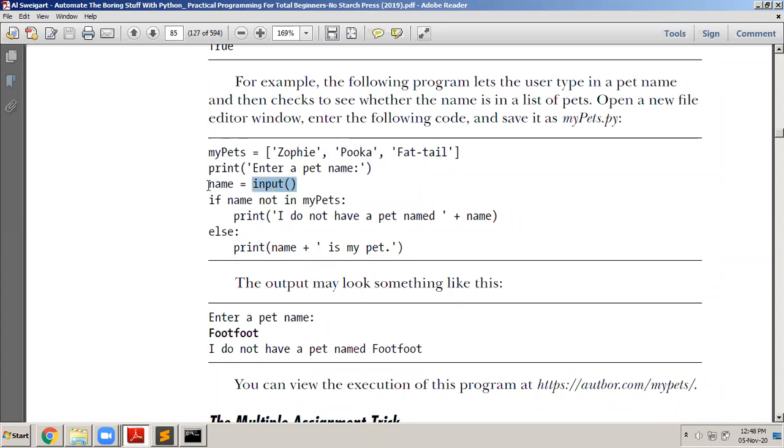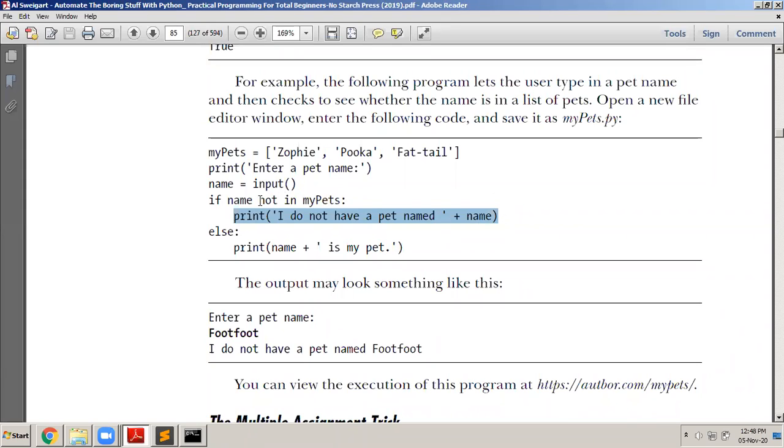You take input and copy it into the variable name, and then you check if the name entered by the user is not in my pets. If the name is present in the list, this part will get executed. If the name is not present in my pets, then this part will get executed.